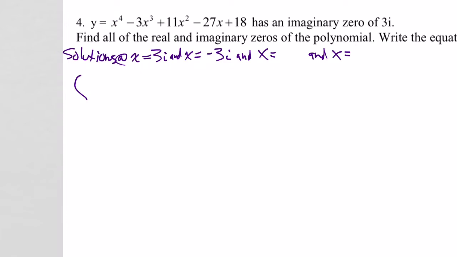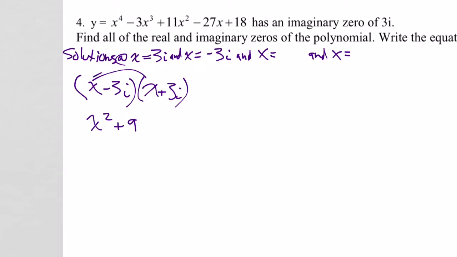So I have to have the two factors, x minus 3i and x plus 3i, minus negative 3i is what that is. And now we multiply, and when you multiply this together, you will get x squared plus 9. What? How'd you do that, Mr. Reed? Well, I did x times x was x squared, and then I didn't do x times 3i is 3xi, because then I would be about to do a negative 3i times x is a minus 3xi, and those cancel, and that's a waste of your time to do that.